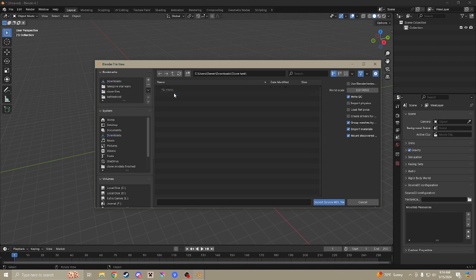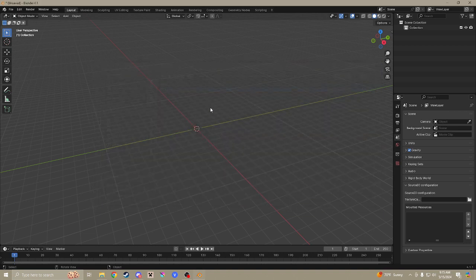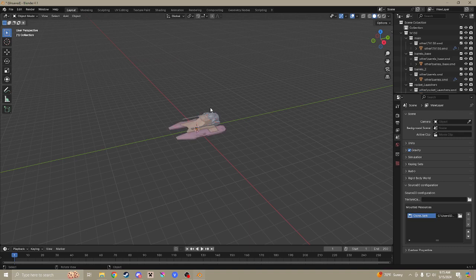So we're going to go clone tank. We're going to go models, Battlefront vehicle TX model. We're not going to click this, but we will click this later on for other reasons. So we click this. You're going to have to give it a minute. Blender's loading everything up. There we go.